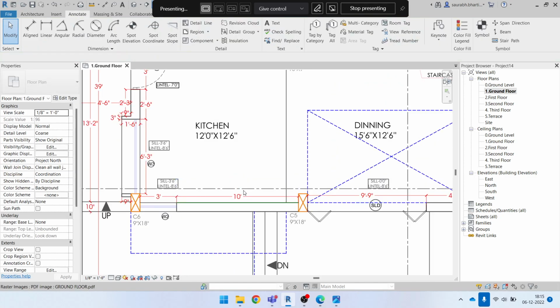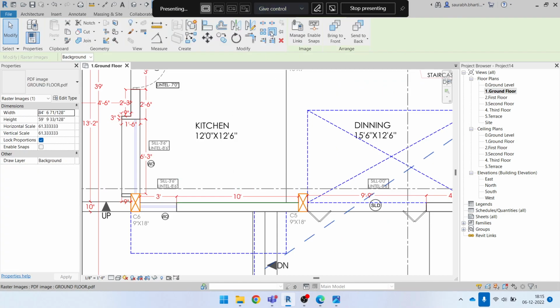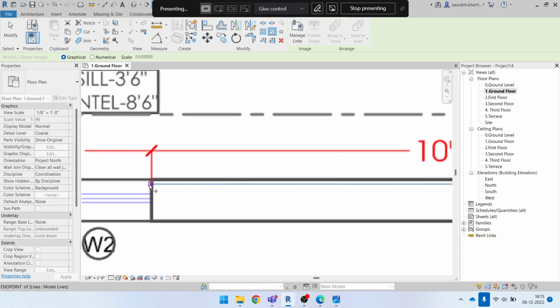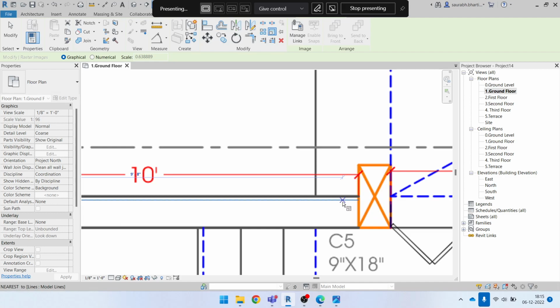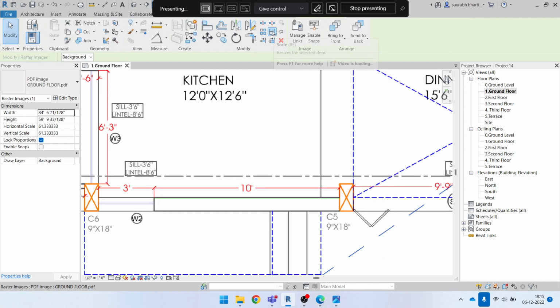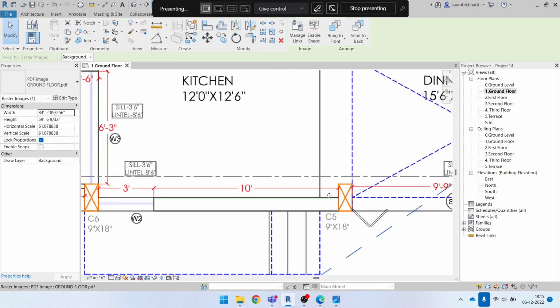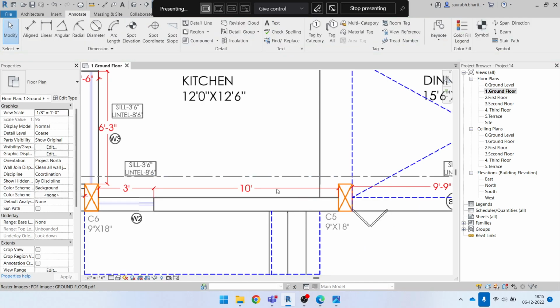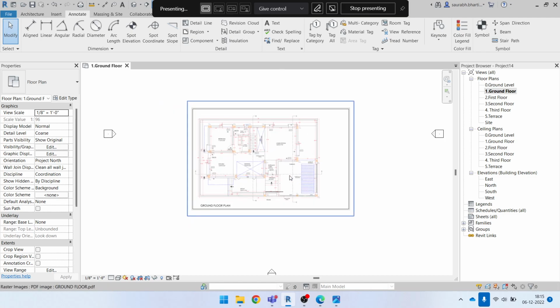So what we can do is resize it again, so it's better. I'm just going to resize, and the green line that we made here with the help of LI, I'm just going to make it 10 feet instead of 10 feet 2 inches. So I've clicked on this drawing first, then clicked on the scale, and then scaled it properly to 10 feet. I've taken different references to make this scale as per our requirement.